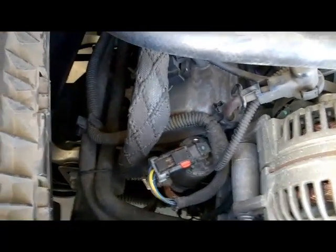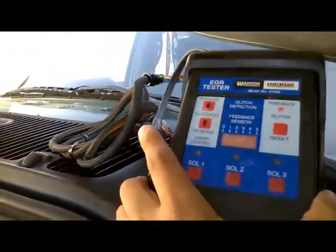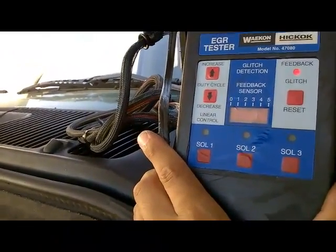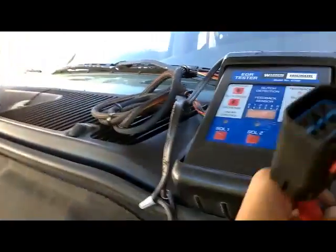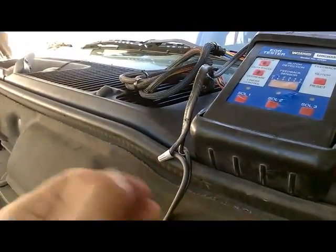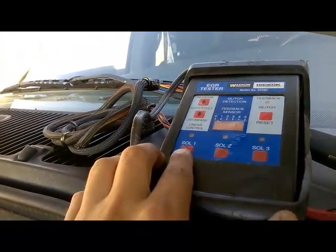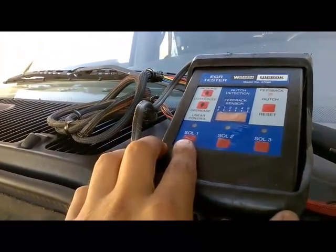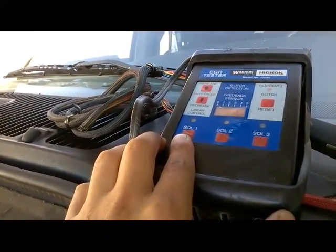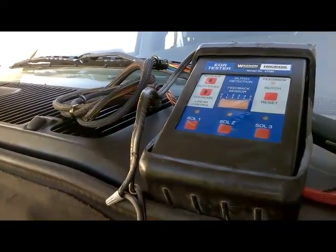It's an EGR tester, which I have over here. In this case, this tester will actually test the EGR valve by hooking up the harness connector, which is right here, to the EGR, and I will control the EGR manually just by pressing this button on the solenoid. So that's going to perform our EGR function, which is going to either make our vehicle run rough or even stall. So let me set up and then show you guys this test.